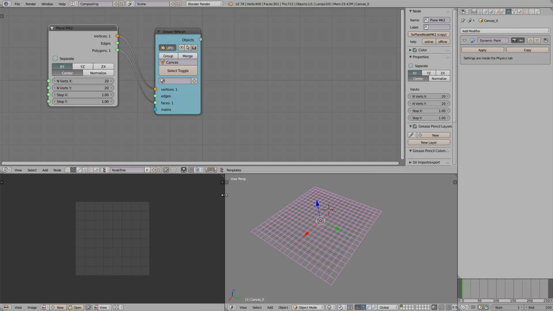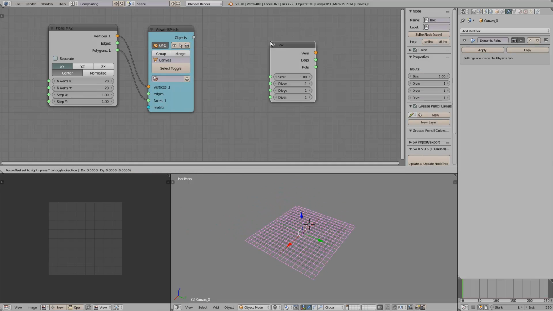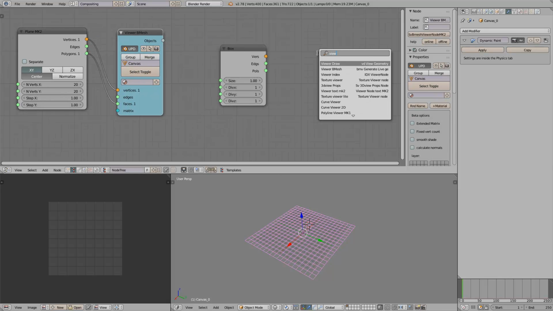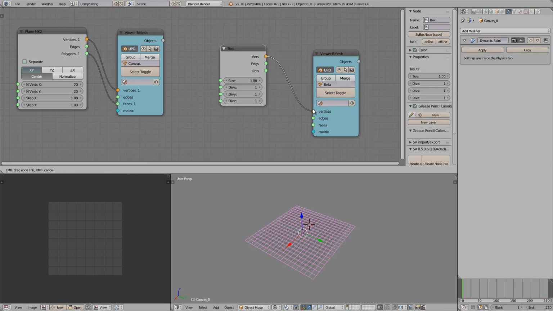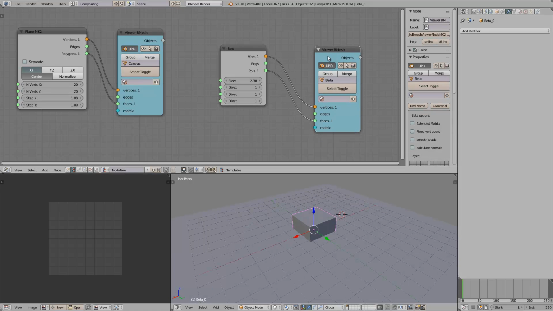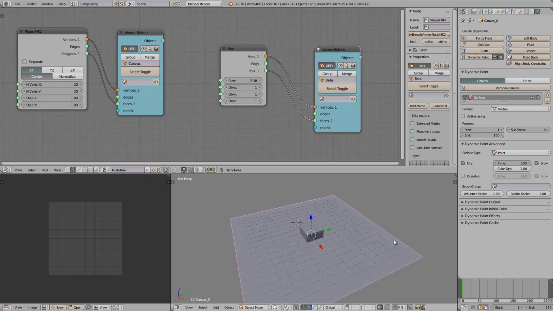So this is going to be the canvas, and for the brush I will also use another Sphere Chalk node. It's going to be the box, and I will output a viewer BMesh, and now we should have this cube. I can scale it anytime, and I could name this a brush, but it doesn't matter. I will assign the dynamic paint brush to this guy, and let's see if this is working for us.